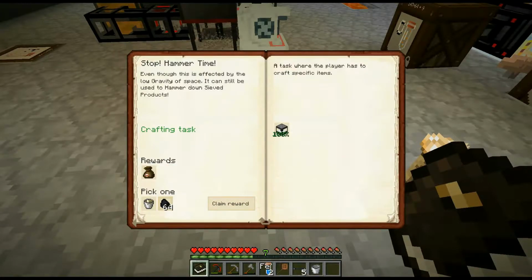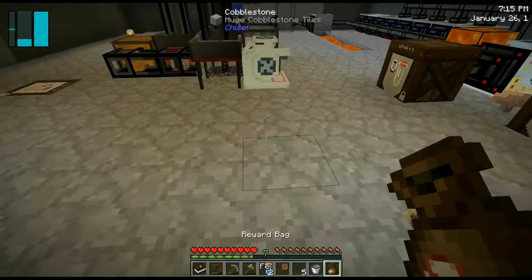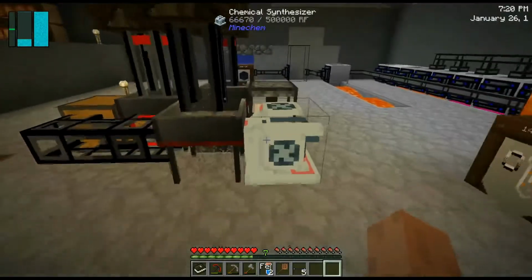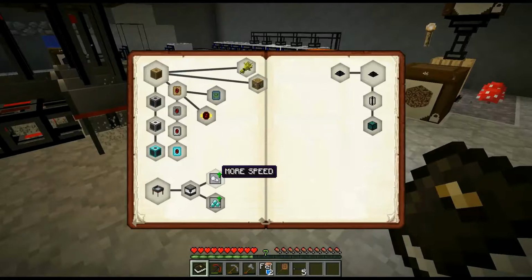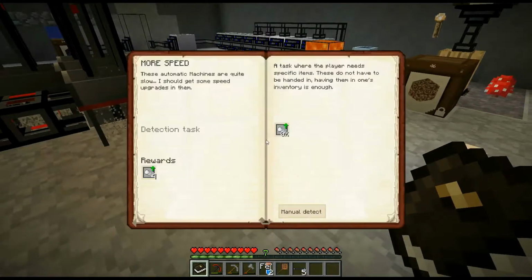Gonna get the coal. I don't care about the rocket fuel. I have so much right now. And the quest is, and the reward is a spawn ball. Okay, not a great one again. So let's read the other 2 quests that I was talking about. More speed. These automatic machines are quite slow. I should get some speed upgrade in them. And I don't know how many you can put by machine, but you need to craft a speed upgrade and it gives you 4.